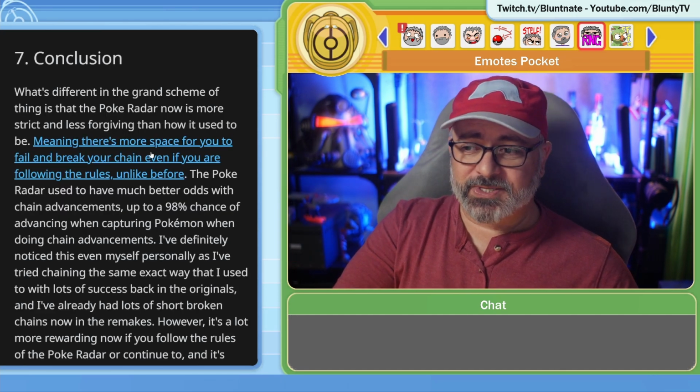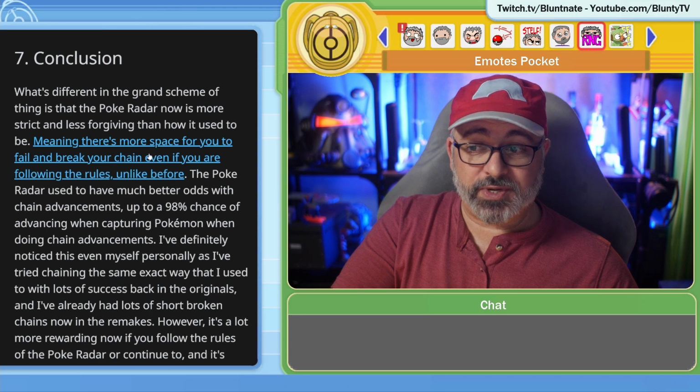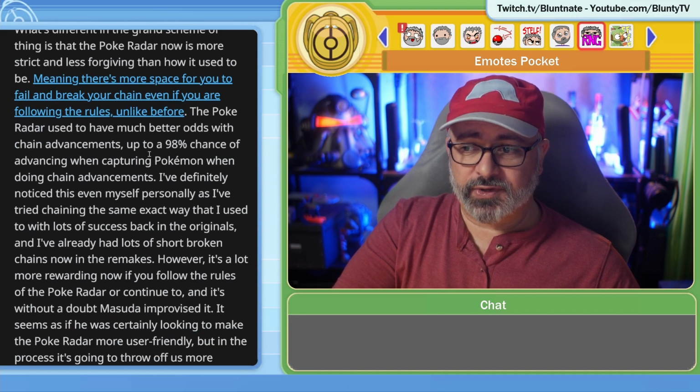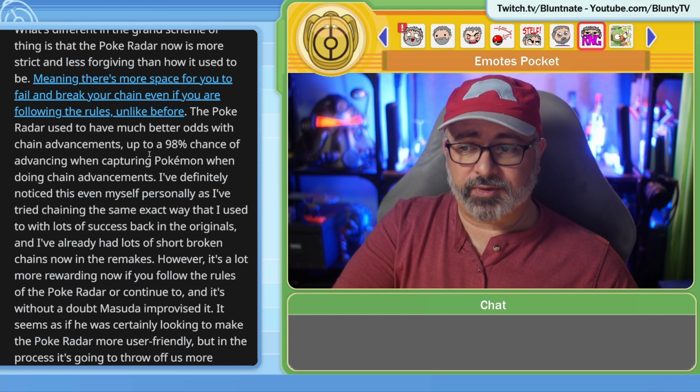Conclusion. What's different in the grand scheme of things is the PokeRadar is now more strict and less forgiving compared to how it used to be, meaning that there's more space for you to fail and break your chain even if you are following the rules, unlike before.